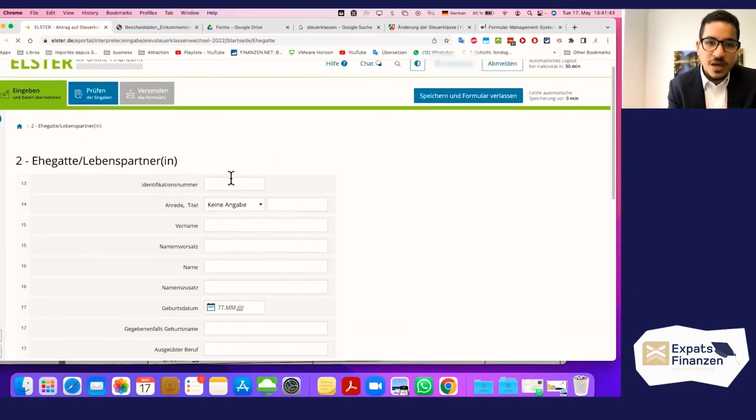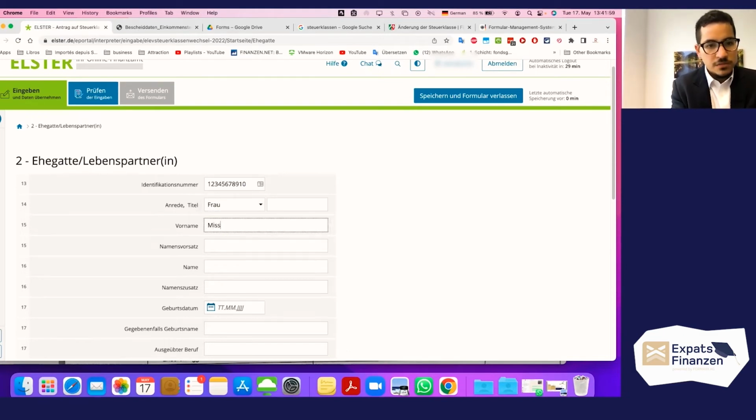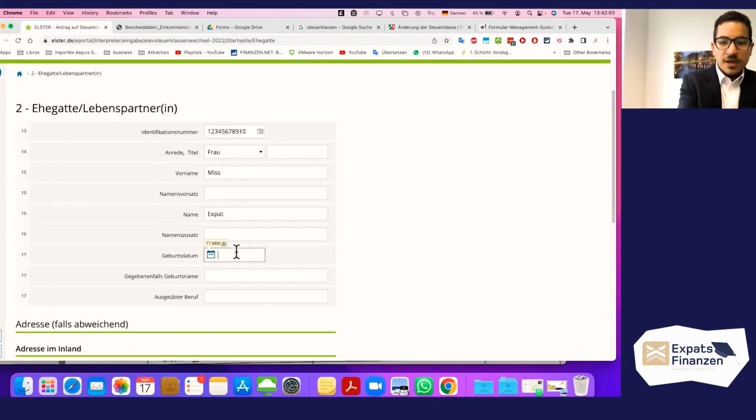Now we have to speak about your spouse. Let's write in here any tax number. As long as it is 11 digits, it will be valid. Now, let's write in here, Frau, and then we write here, expat, for the sake of the matter. And let's write in here the classic example where he's changing from taxes 4 and 4 to 3 and 5, because he's earning way more than his spouse, or her spouse is simply not working at all.